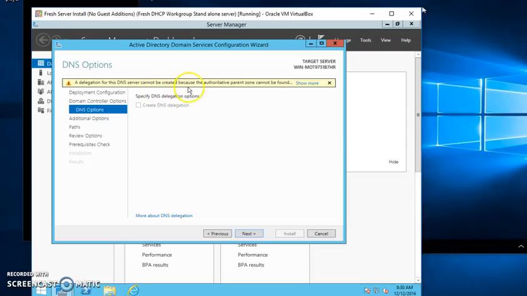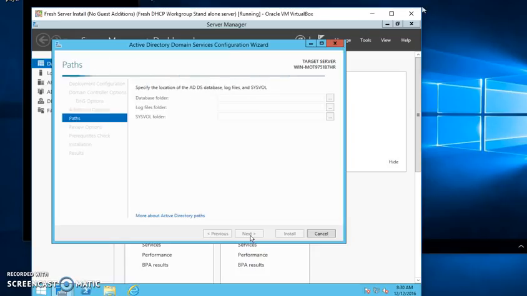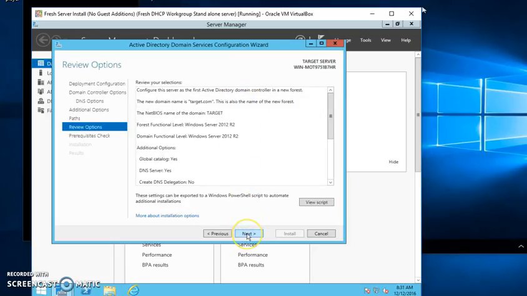Okay, so we're getting messages here about delegation DNS, but a lot of that has to do with the larger environment with thousands of computers. So it was yellow, that message, not like a red. I'll get back to you when this finishes processing. That was quick, so I'm going to hit next. Here are our special folders and stuff. This is the SYSVOL where we can get our SAM database. So those folders are important.